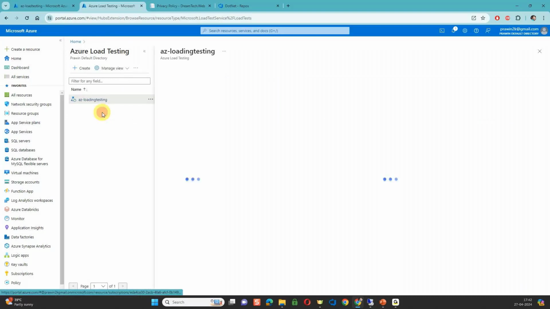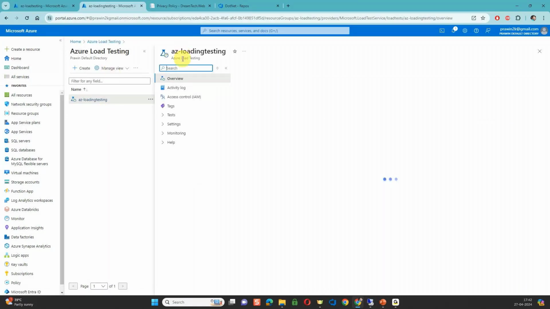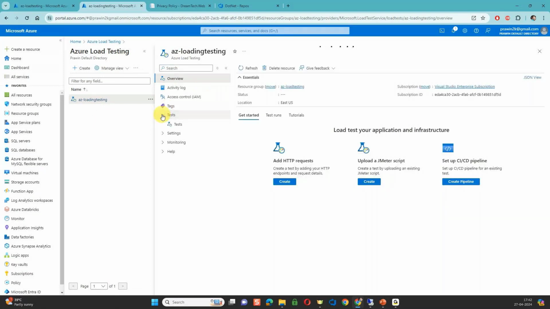So once the load testing service is created, the next step is we can work on creating tests. As you can see here, we can create normal HTTP tests wherein we provide URLs, or we can upload a JMeter script as well. It's up to us. In fact, if you do this, it internally converts those things into JMeter only. That is internally Microsoft will handle. I don't have a JMeter script now, so I'm going to go with a simple HTTP test.